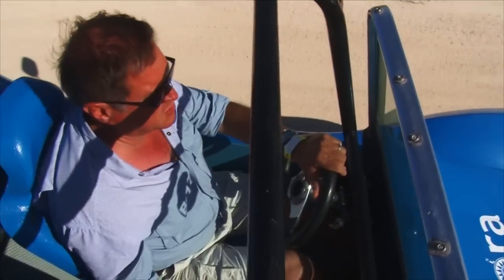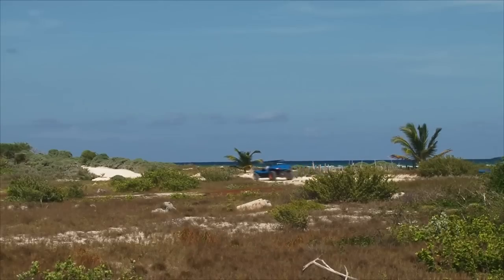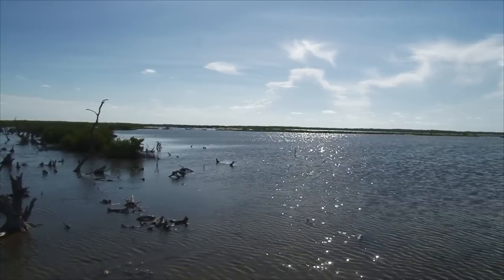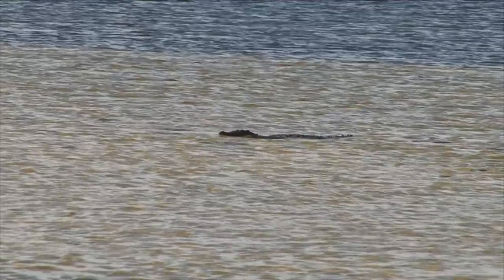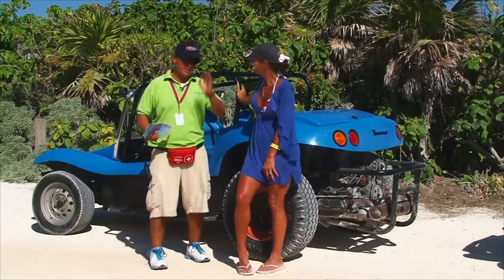I've always wanted to do a little dune buggy riding on the beach, and this has just been a blast. Eddie, if somebody comes down to Punta Sur, what else can we see? It's actually 900 acres of natural reserve, with different ecosystems like sand dunes, tropical forests, and lagoons. They also have saltwater American crocodiles — not alligators — and dune buggies. And we have nice people.